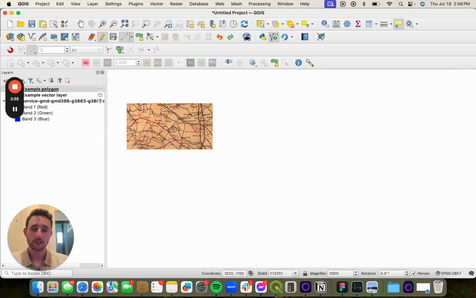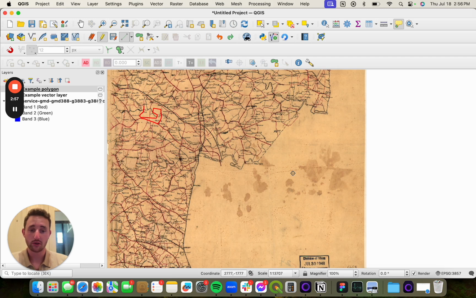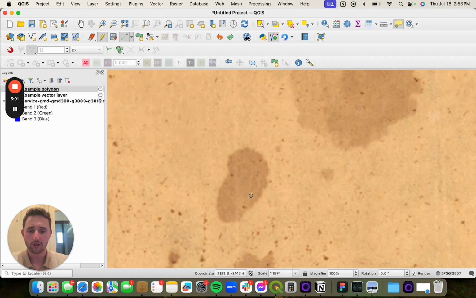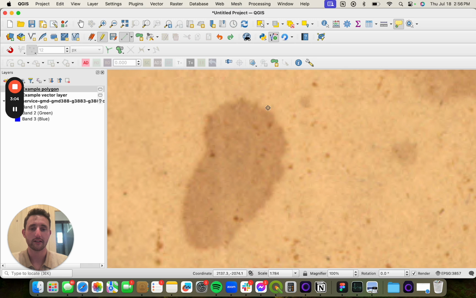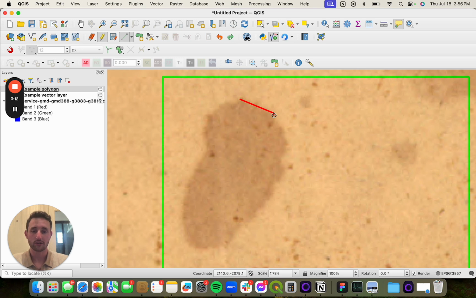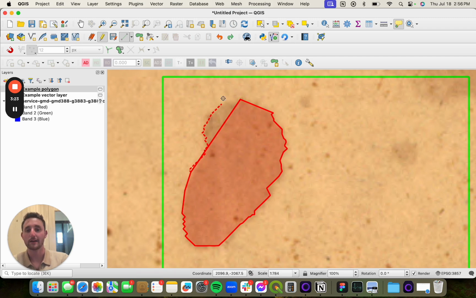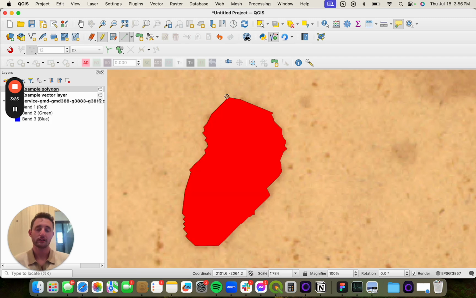For polygons, the zoom is a little more ambiguous. You just have to zoom into a feature and make sure you're zoomed in close enough that you can sort of make sure both of the first clicks are on the feature. So here, click once, click twice, wait for it to load, and then you're good to go. Left click to save progress. Shift to do it by hand. Let go of Shift to go back to AI mode, and right click to save the feature.